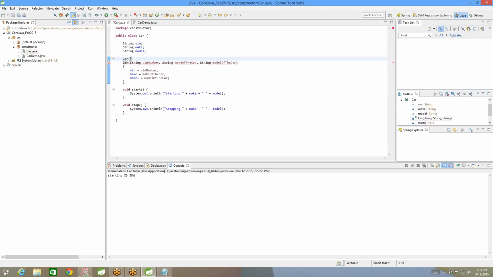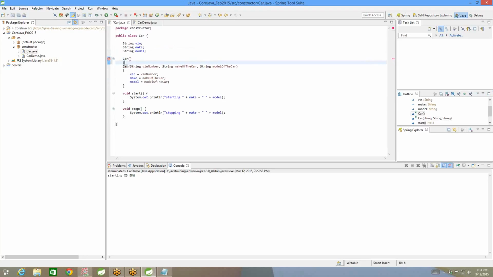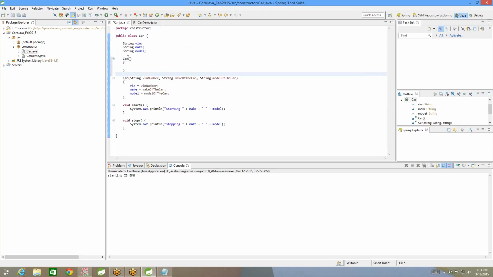This is the second constructor, but it will only take make and model. Make of the car, model of the car. I'm not taking a VIN number. See here, this is also a constructor because I've used the same name as my class name. Constructors do not have a return type like methods do.